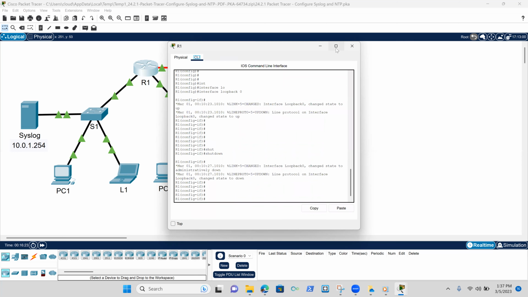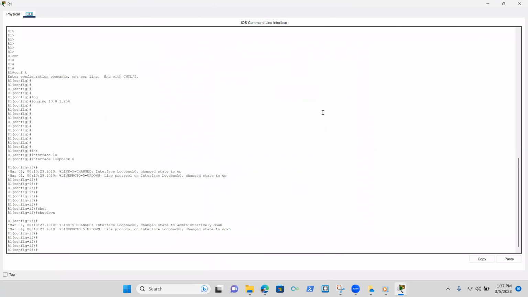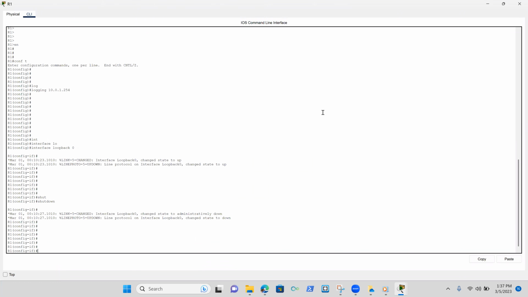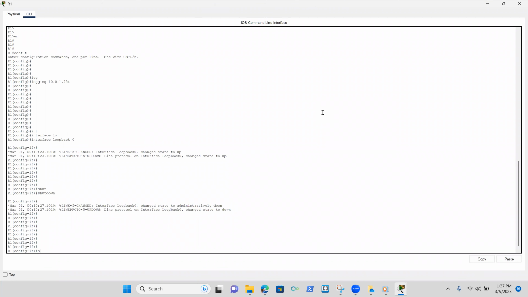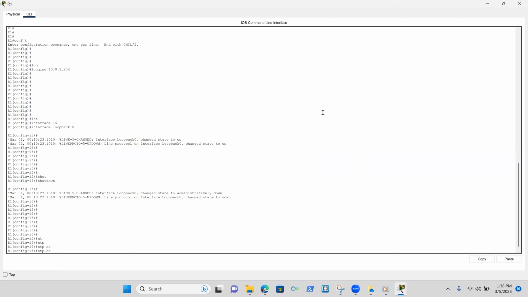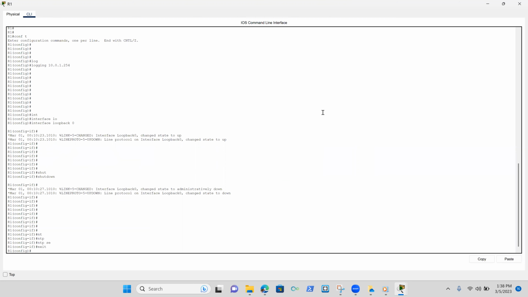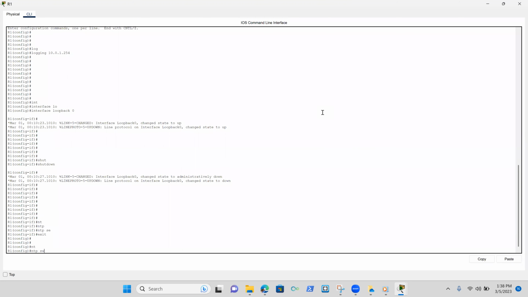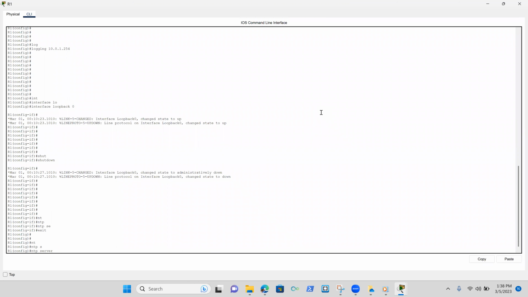So then we could do NTP server, and give it an IP of 64.103.224.2.